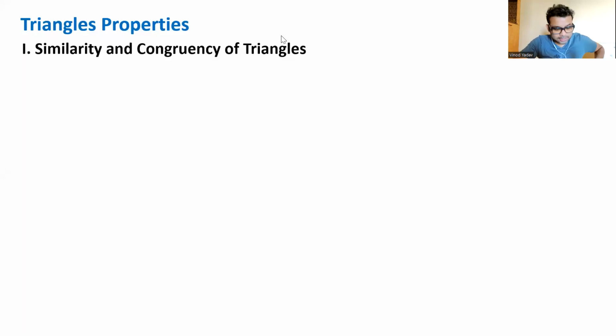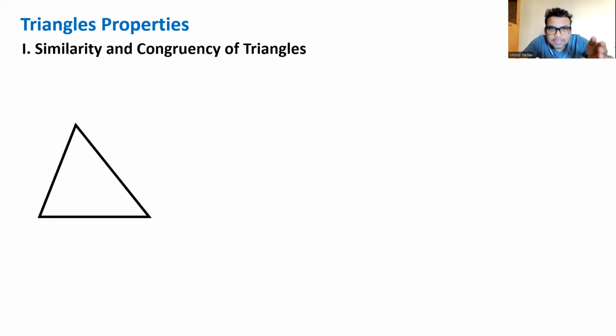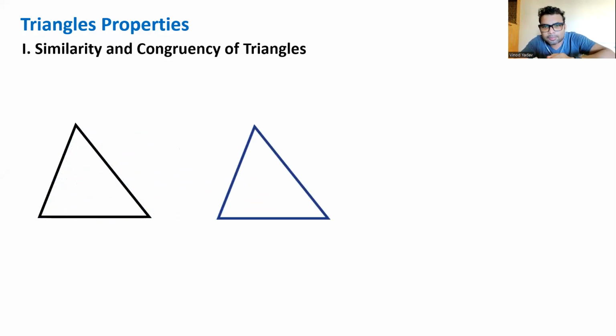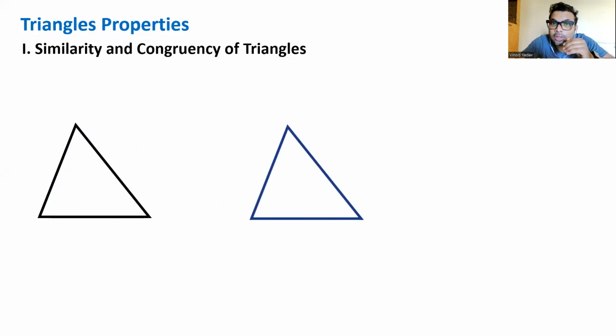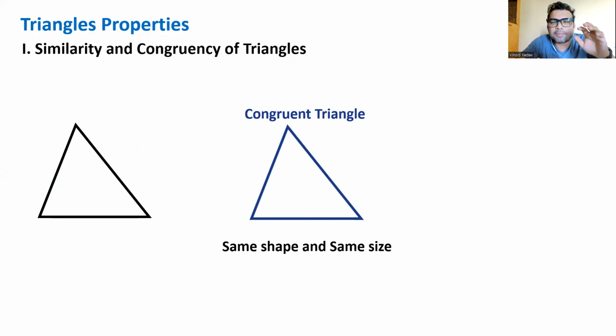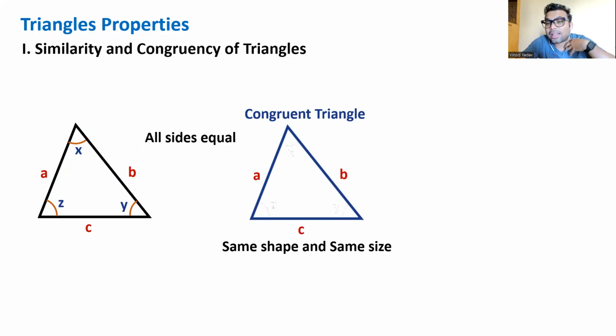All right, friends. The next thought is again very important, very widely used. Similarity and congruence. In this, especially similarity. So let's first understand this concept. This is a triangle. Like this, I picked up an exact copy, another triangle. What can we call them? Yes, congruent triangles. Exactly same, ditto. So same shape and same size. If this is ABC length, then here also it will be ABC. If all the angles here are X, Y, and Z, then there also it will be X, Y, and Z. So all sides are equal and all angles are equal.